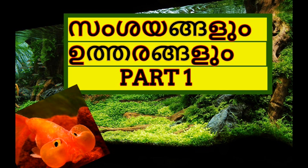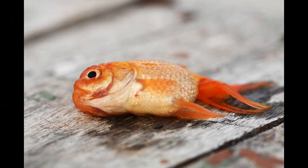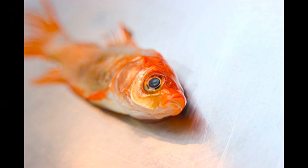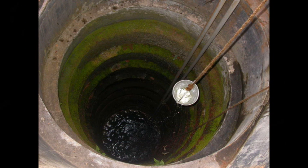Now we're going to do the first part of the video. How do you see all the fish in the channel? There are a lot of fish that are feeding on the channel. In the first place, we have water. We're going to see all the fish in the channel.